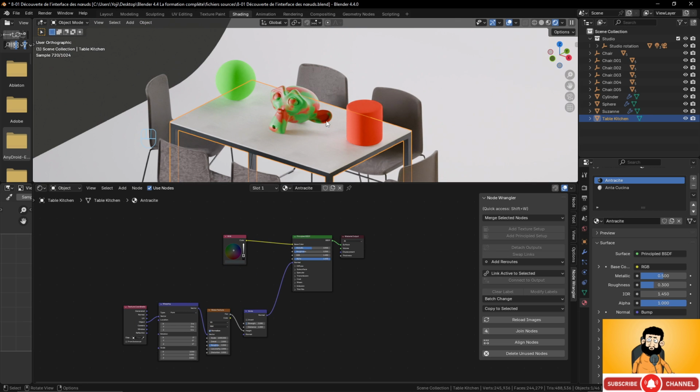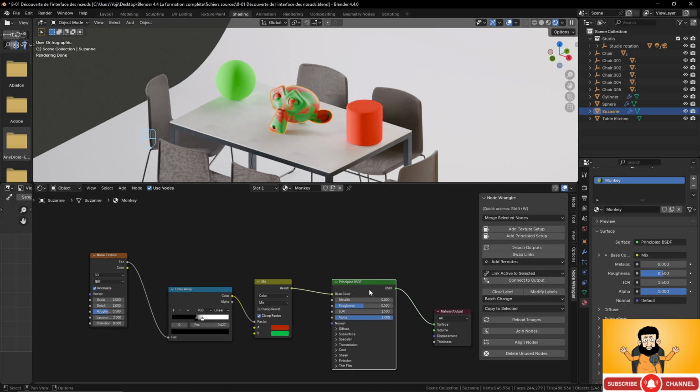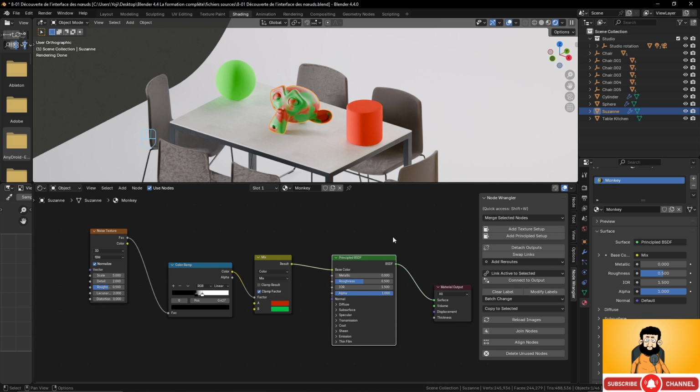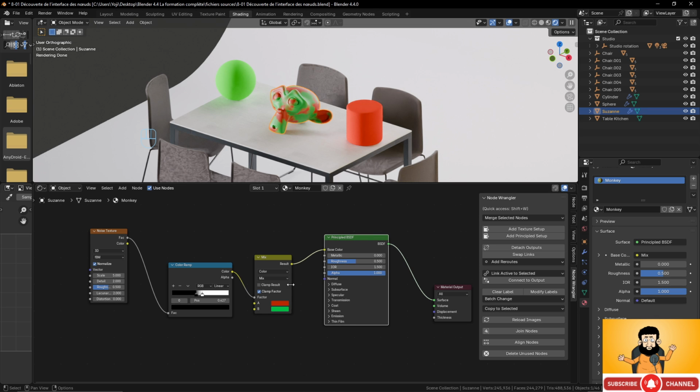So you will see that it seems a little intimidating, but actually it's so easy to understand that you will see it works pretty well. Just get used to it a little, and we will take a few examples to make you more familiar with this system. So first of all, let's go into the principled BSDF shader, and I will show you that it's the main shader that you will always use. It will be in the next video.